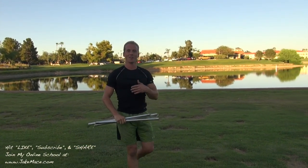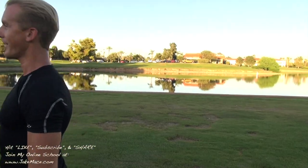One move. You're doing a performance, a great way to kind of wow the crowd, close, bow to the crowd, and walk off like you're the man or the woman.